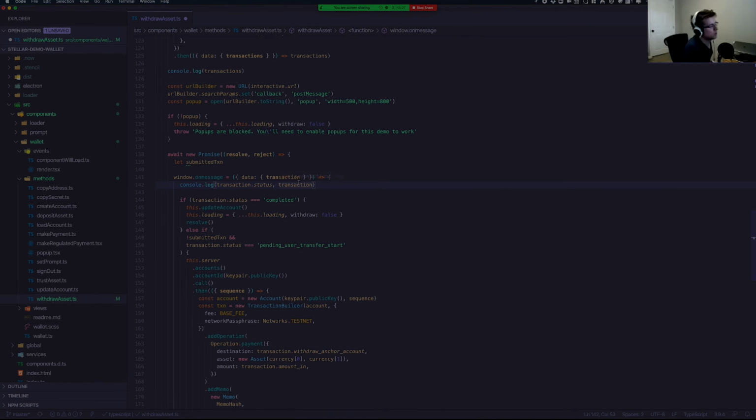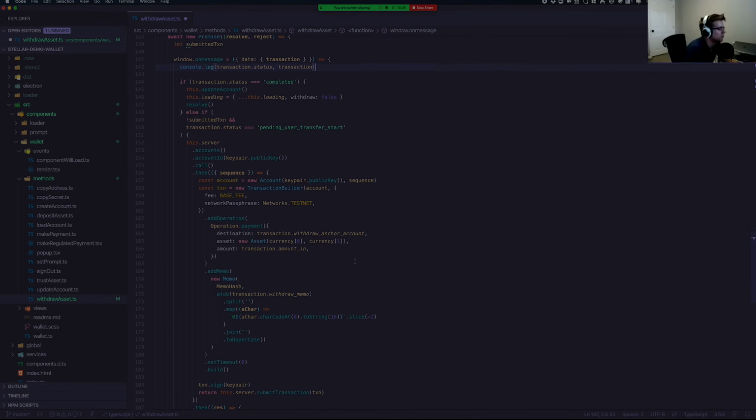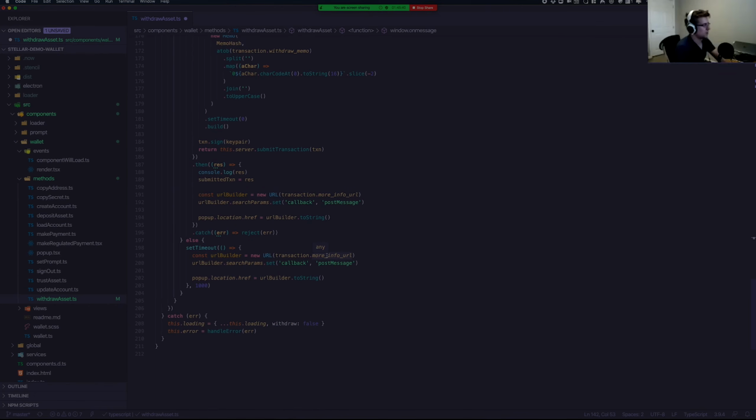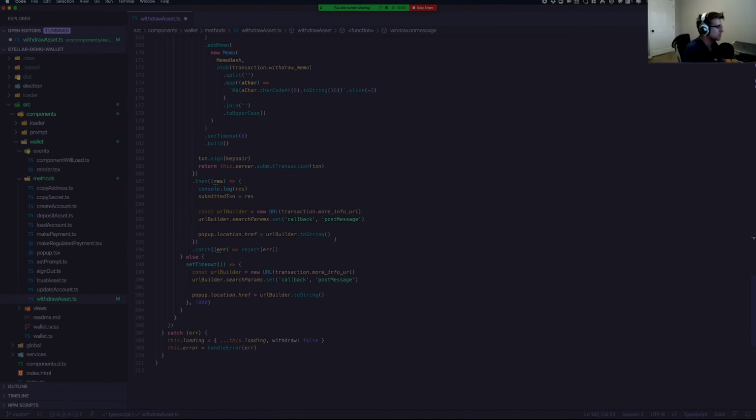You could do the callback, or you could use the transaction pinging, where you just ping the transaction ID, or do the webhook on the post endpoint. But in this case, our Polaris anchor is very quick, very speedy and responsive. So we'll use post message and it will eventually come back with, hey, we found your transaction on the Stellar network. We see that you've paid us 998. So we will move that money into your bank account.